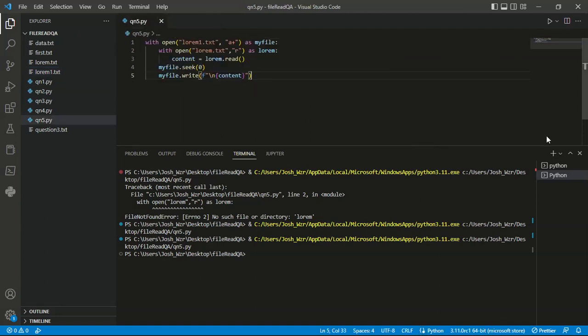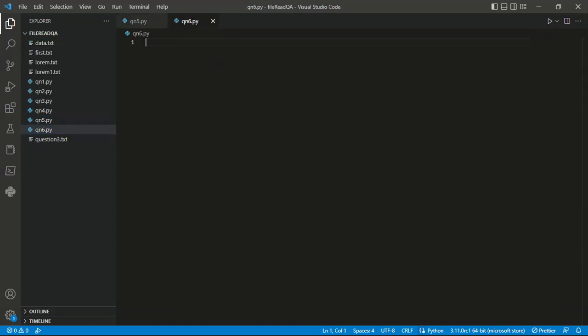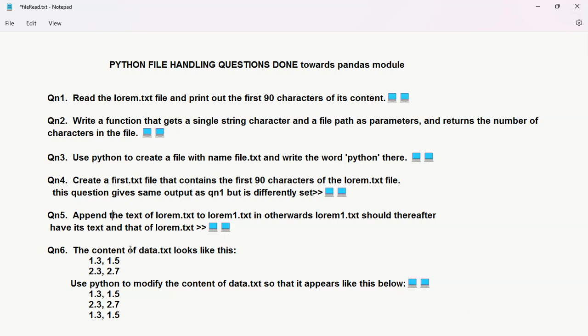As we go for question 6. Question 6 had the following question.